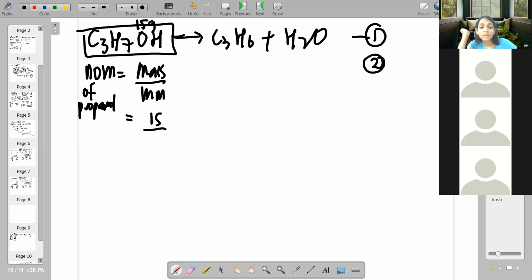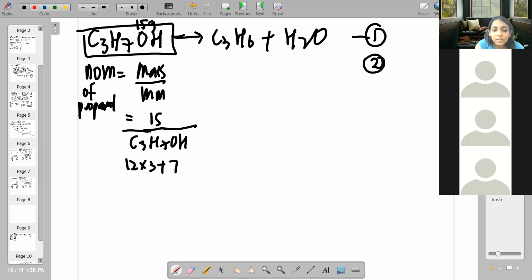Alvi, you want to help teacher? Oh, Shalini, very good. Shalini says 42. Okay, we count together, see whether it's correct. So I have to actually count C3H7OH here. Let's check. Here is 12 times 3, so 36. 36 plus 7 is how much? 43. Okay, Shalini. We go on some more, must plus 16 here. So actually the answer should be 60, yeah? So this is the way to count.